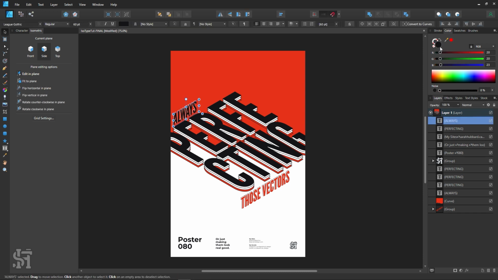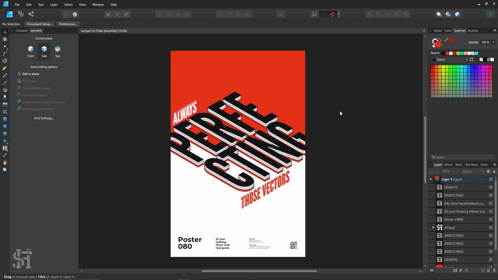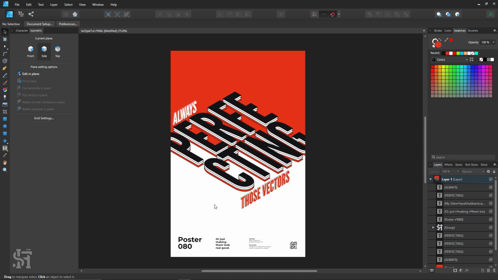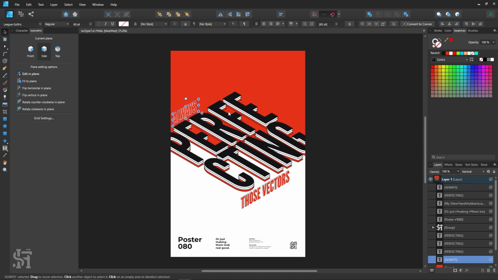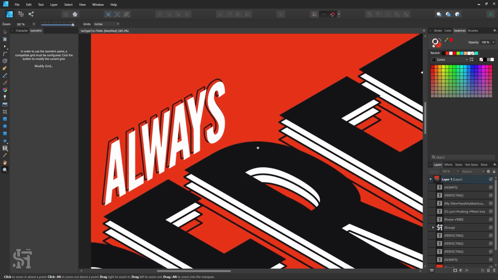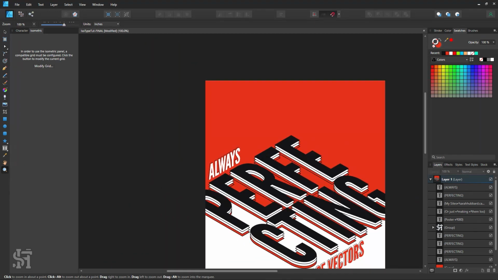Okay, what else? Should we make this white and the back one black? That's not actually bad because then it balances with the white underneath, and we can make that one black. Where'd it go? Come back and bring that up. And okay, that's actually not bad, because then you've got a nice balance between this one being the red on the white and this one's the white on the red. Okay, that could work actually. I think I like that. Okay, and I zoom in, and yeah, okay.